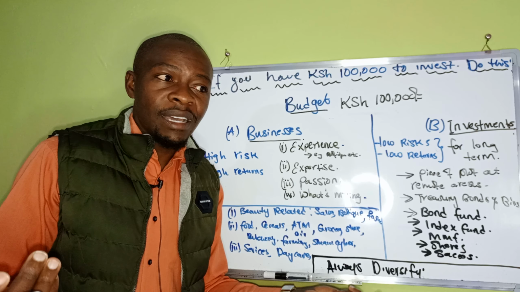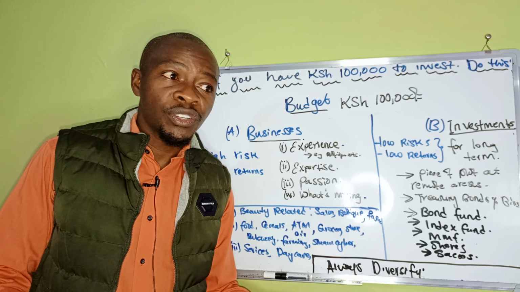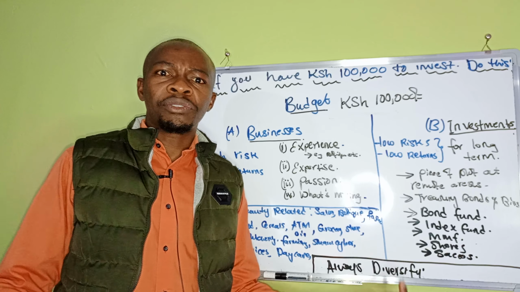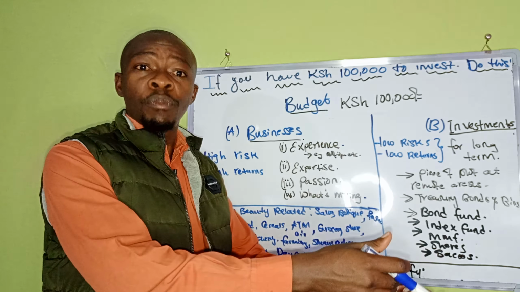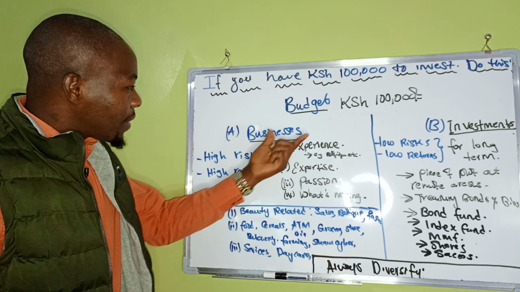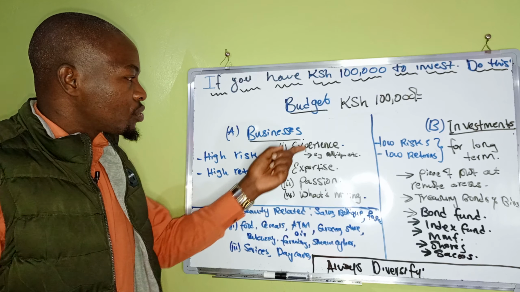And I always give a very simple example. There are people who sell stones and sand for construction. Who loves stones and sand? You don't have to be passionate about it, but it's making some G's. That's where you put your money. Simple. Now, after understanding where you want to start your business, let's say you want to incline towards the experience.